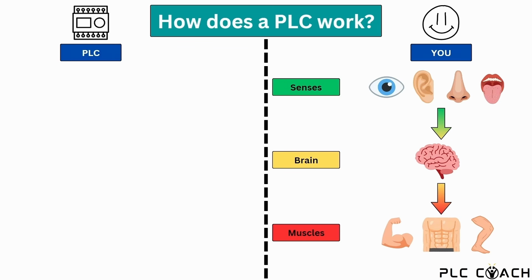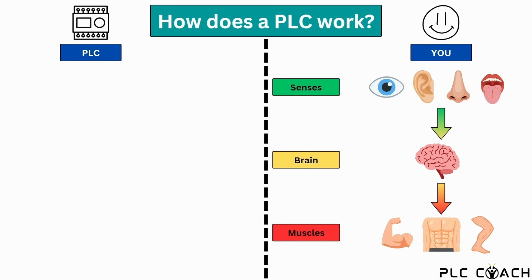Let's make a super quick example. If somebody tries to hit you in the face from the front, your eyes will recognize that. This information is sent to your brain and processed there. Depending on how life has programmed you, you will use different kinds of muscles. Maybe you fight back, run away, or call the police. The connection between your senses and your muscles depends on the programming in your brain.